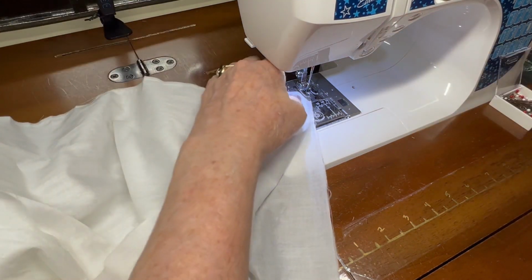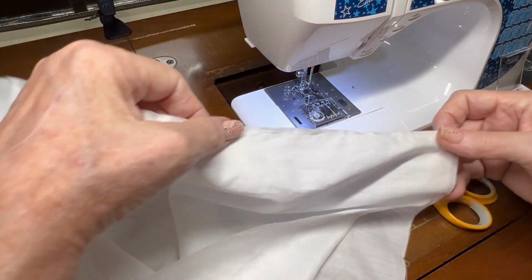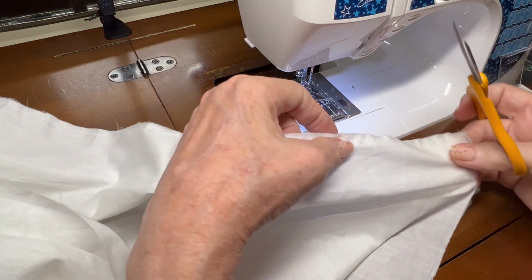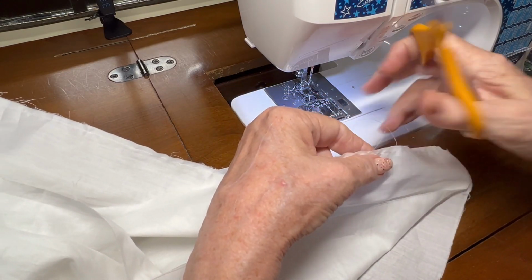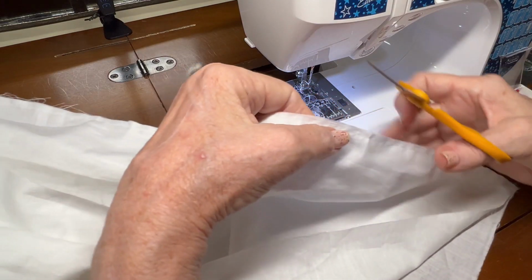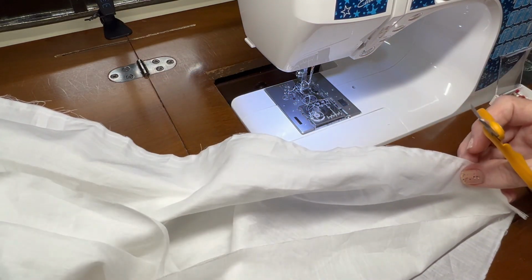Okay, all right, let me clip my threads, and then I will trim my little fuzzies away. I got several of them. And then I'll go to the ironing board and press my fabric to one side. So I'll be right back.